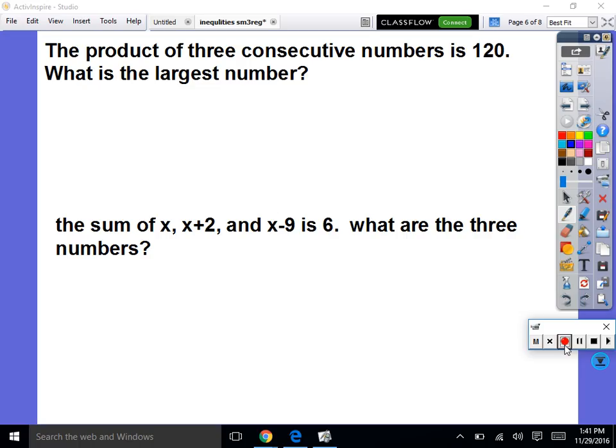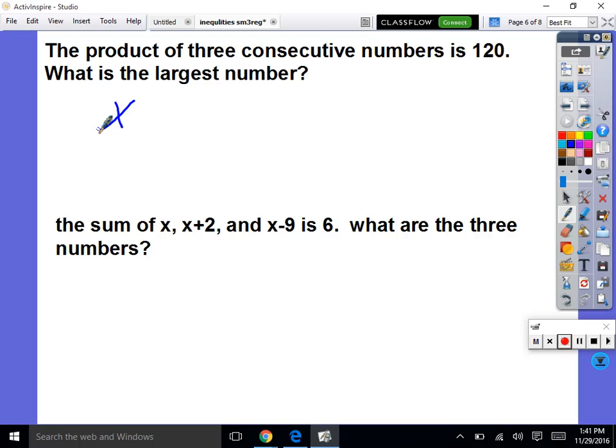So first of all, you'll have to set yourself up a true statement. Do we know what the first number is? No, we don't. We have no idea, right? So we'll call our first number X. Does everybody understand? Consecutive is our key word. Consecutive means one comes right after the next. So an example of consecutive are 2, 3, and 4. Are they each one greater than the next?